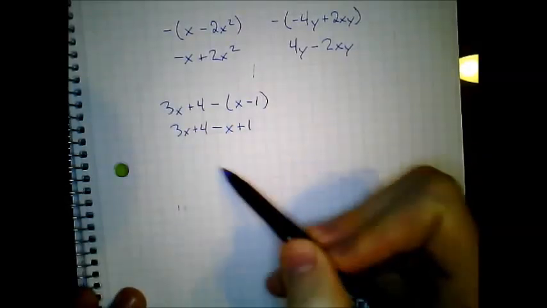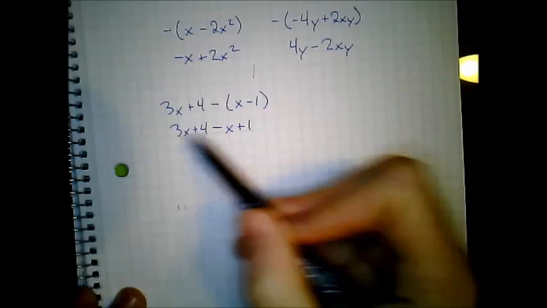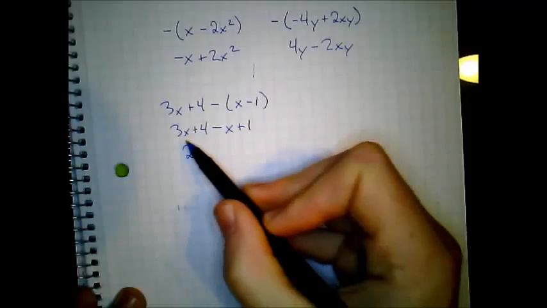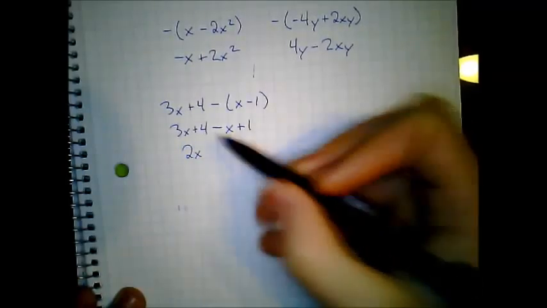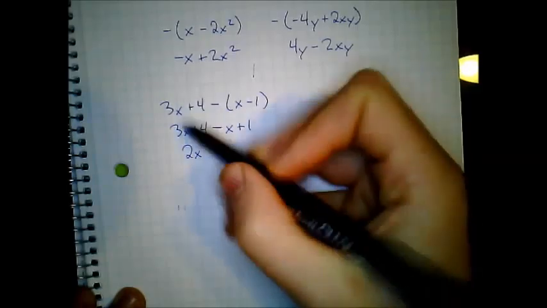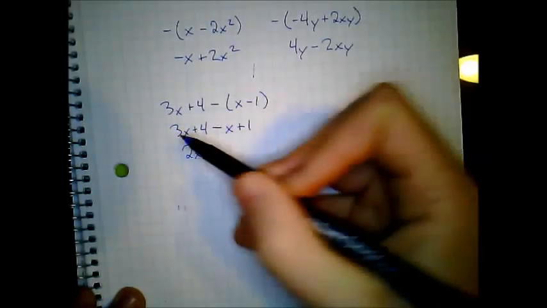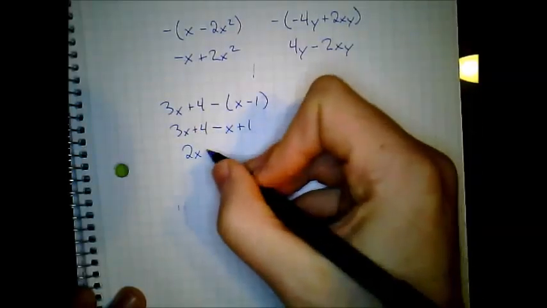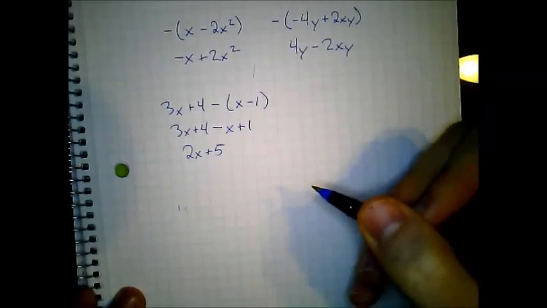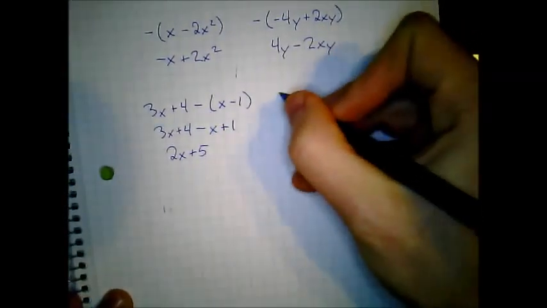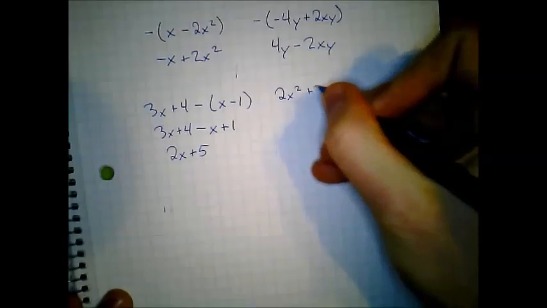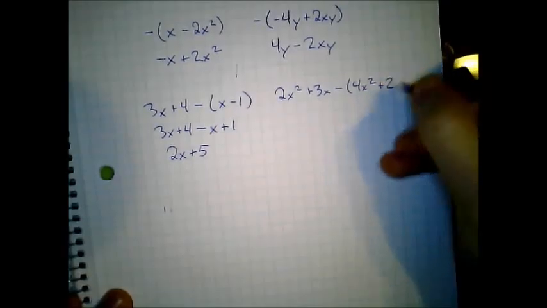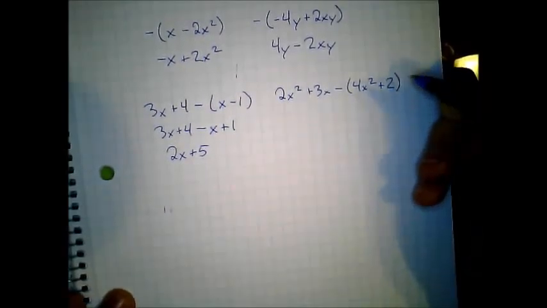Now we see we have a positive 3x and a negative 1x. This negative x is going to cancel out with one of these positive x's, and we're going to be left with 2x left over because 3x minus x is 2x. Again, one of this negative x is going to cancel out with one of our positive x's, and once that's gone, we're left with 2 positive x's left over, and 4 units plus 1 more unit is 5 units. So try this one on your own, again by pressing pause. And then press play when you're ready to check your work.